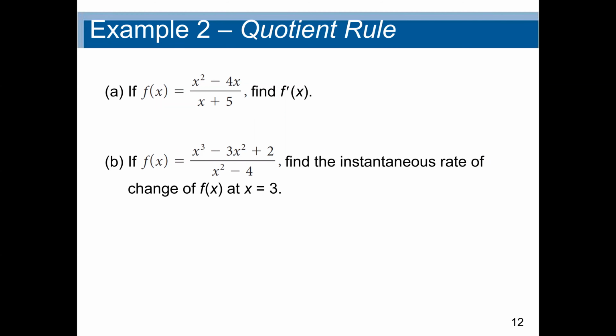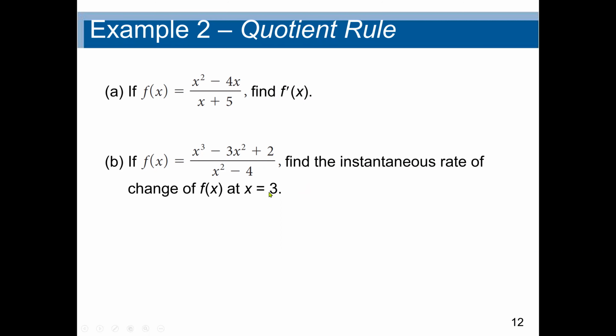You can simplify the equation now using our algebra skills, either reducing, factorizing, whatever. Same thing applies to the second also. We find the derivative at the top, then we multiply with the down first. So we get 3x squared minus 6x times x squared minus 4, minus the derivative of x squared minus 4, which will give me 2x. So 2x times x cubed minus 3x squared plus 2, all divided by x squared minus 4, all squared. Then if you like, you can simplify the equation.